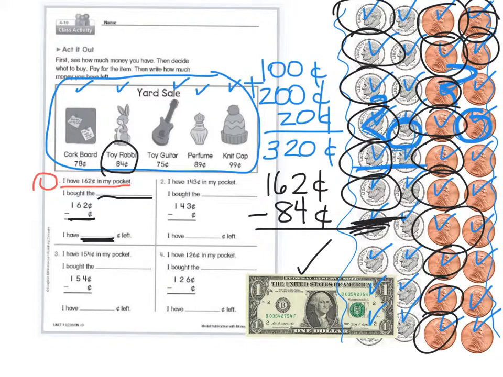And so for number 2, you would start by putting all the money back in the bag, and you would have the other student be the banker now. The person who was the customer the first time, the banker is going to give the new customer 143 cents to start with. And then the new customer is going to figure out what item they want to buy, and then they're going to put the amount that the item costs.